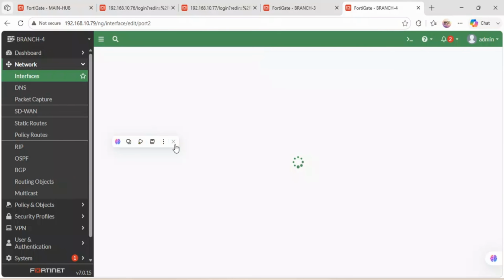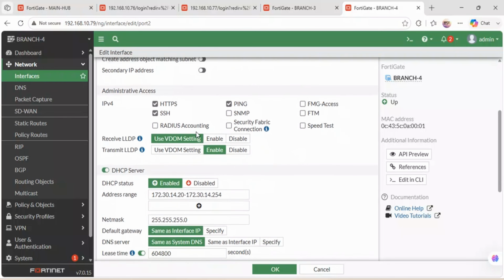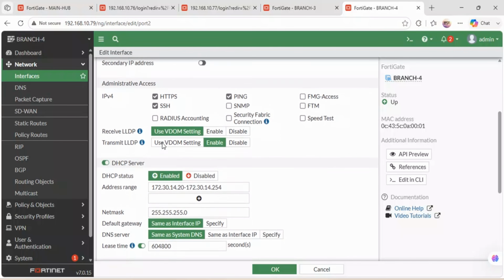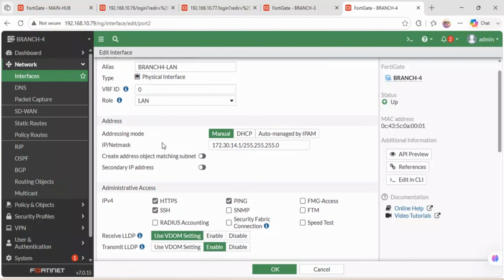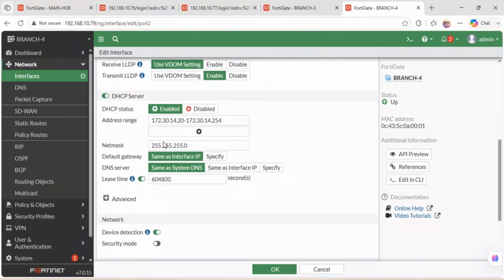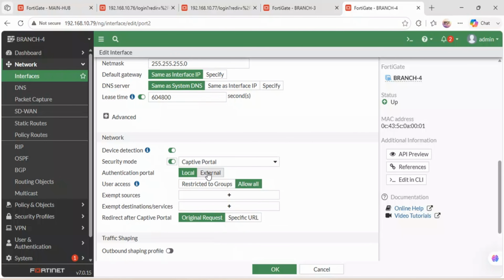This interface. At this point, you enable the security profile. Security mode, you enable security mode. On security mode, choose captive portal.